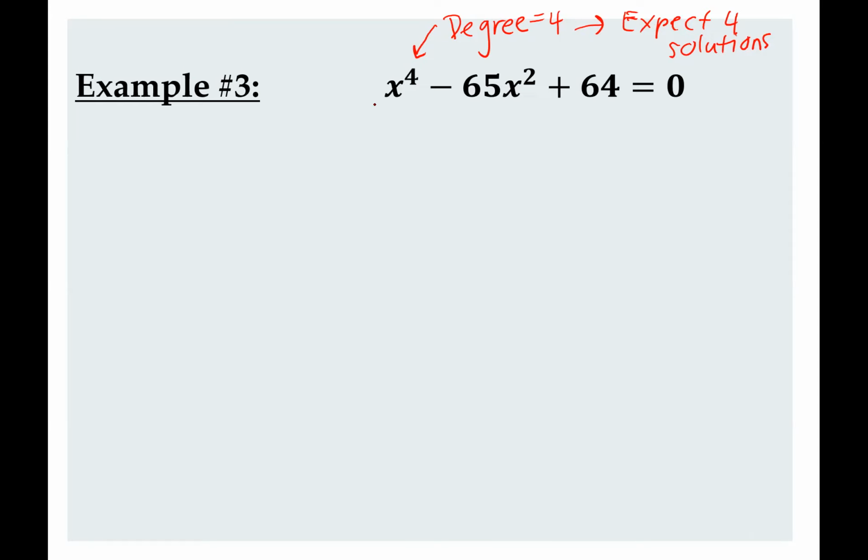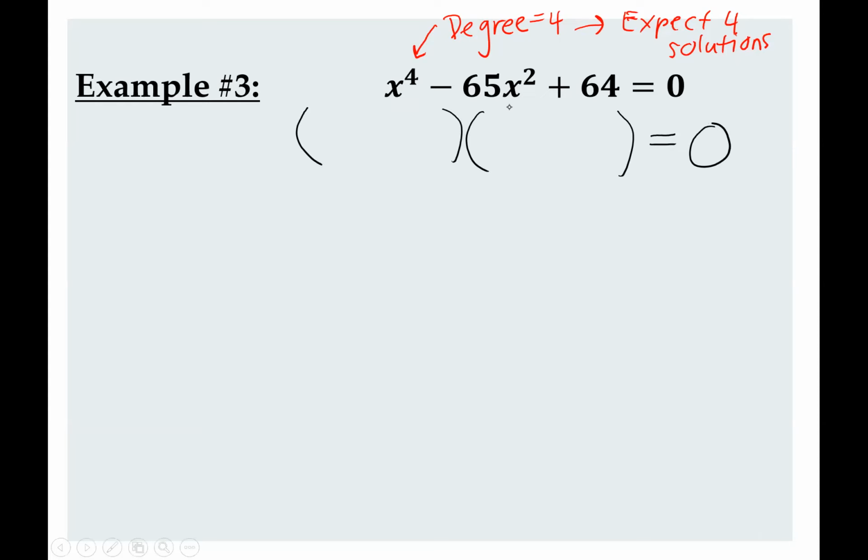All right, so let's see if we can factor this. There is no GCF in this problem. All right, and once again, the full equation is x to the fourth minus 65x squared plus 64 equals 0. For our last 2 problems, we had to get the equation equal to 0, and that's already done for us here. So we're just going to start factoring. We're counting the number of terms. We have 3 terms. This is a trinomial, so I can set this up using 2 binomials. So I'm setting up 2 parentheses here, 2 sets of parentheses.